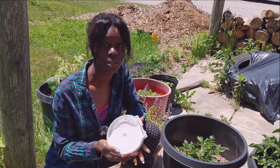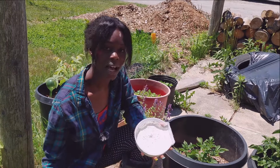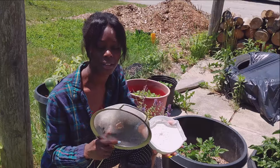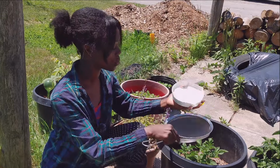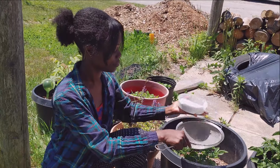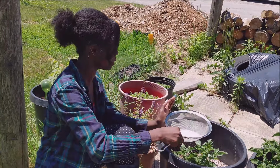The simplest way to do it is I just poured a little bit in this container here to make it easy for me. I do have a little strainer here, a little metal sieve, and I'm just going to pour some in, and then I'm just going to sprinkle it all over the soil here.